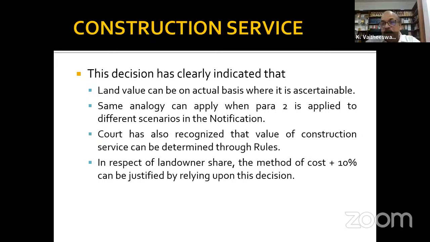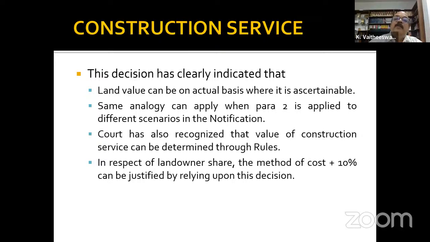Now, what do you mean by ascertainable? You have data. In any number of cases, the land is the one that always has the data. You have a price, and there can be a bargain between the parties as to what is the land value which can be transacted between them. Of course, subject to what is the guideline value for stamp duty purposes.